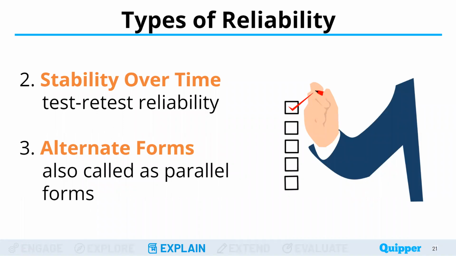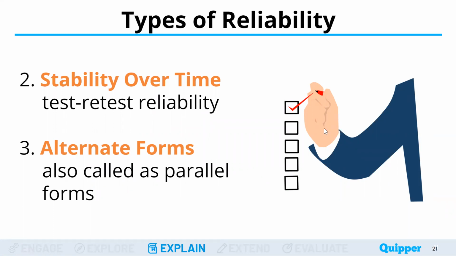Then for reliability, yung stability over time, test-retest reliability. Kumbaga, itong question na ito, ginamit siya sa ganitong generasyon. And then, after a generation, ginamit siya ulit, and it's still giving the same result. So, it can be a reliable questionnaire. Okay? Or this year, and then after a year, ginamit pa din siya, and then the same result. So, reliable siyang questionnaire.